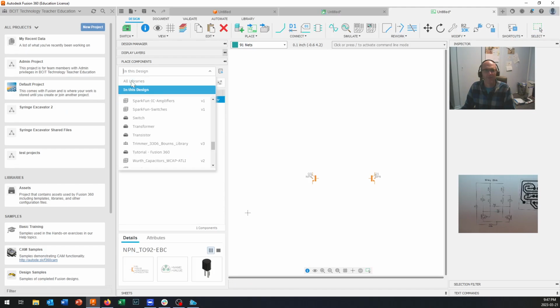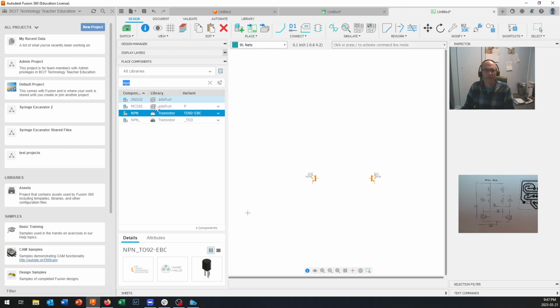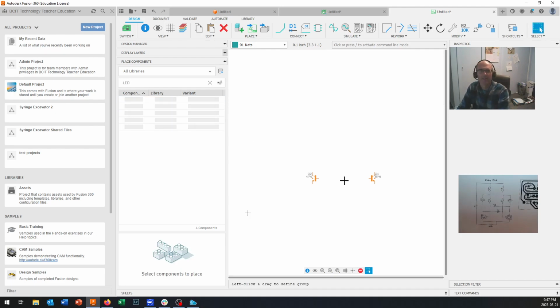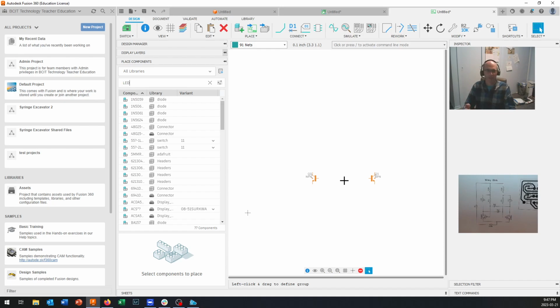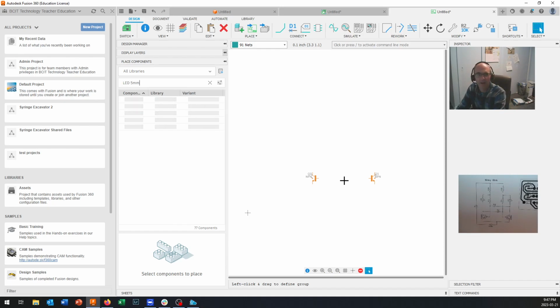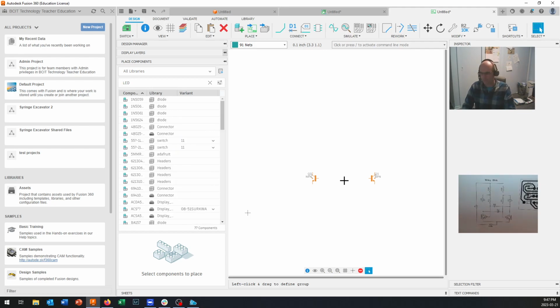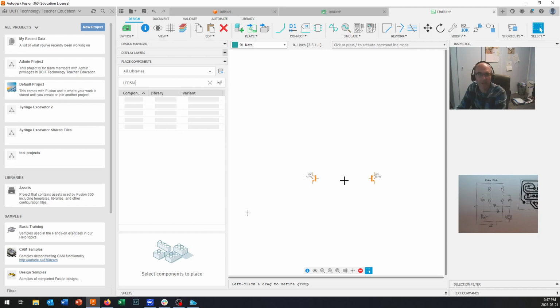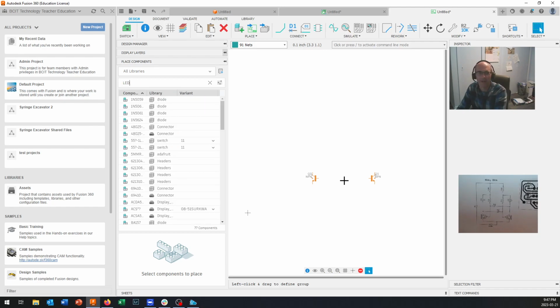Let's just come back up here. Let's leave all of our libraries selected and just type in LED. Oh, lots of LEDs. Space 5mm. Were those capital M's? Nothing in there. Okay. LED 5mm. No, nothing coming up like that. Not so impressed there, ChatGPT, you're not doing so great on that one. However, we can pull a few things up here.